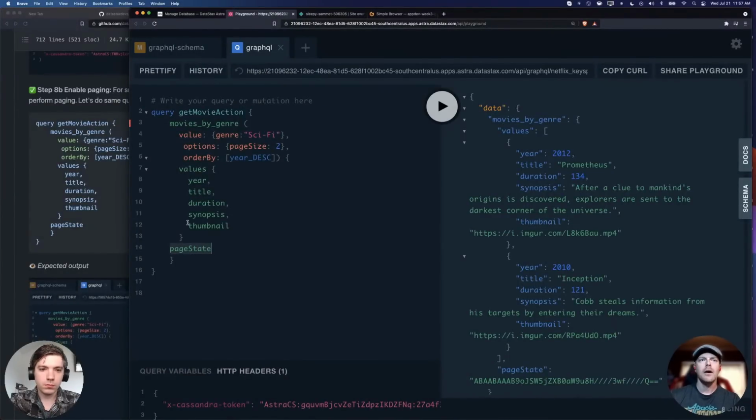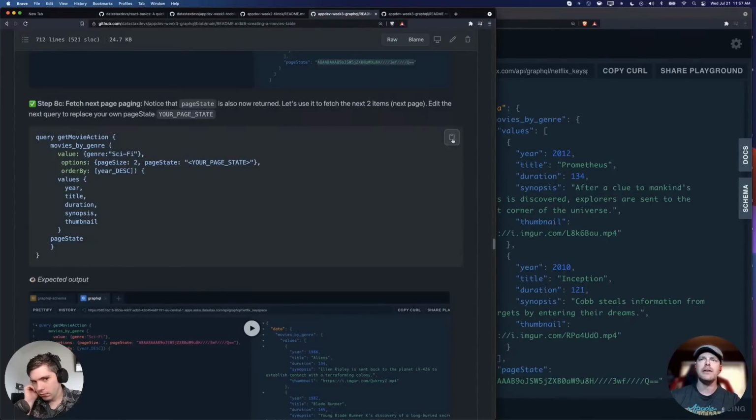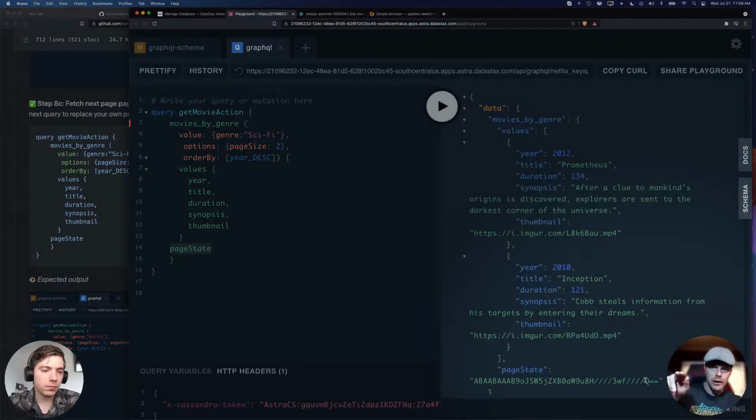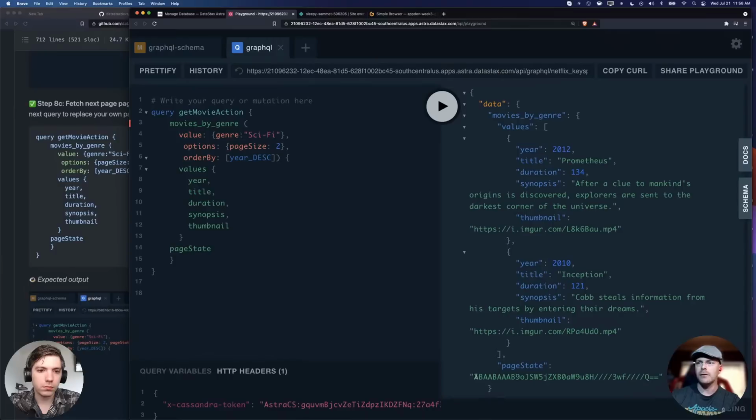Okay. So then in step 8c, it's going to look almost the same, but the difference now is we're going to apply the page state. By the way, imagine in your web app, you have your screen and you have a little forward button, right? You want to go forward and page through the data on your page. You would return the page state like we're doing here. And then when they hit that button, you're going to apply the page state on the next query. So we're going to do that. As a tip, save this. Whatever your page state is, copy that out, put it in a text editor, and save it, right? Because we're going to use it here in a moment.